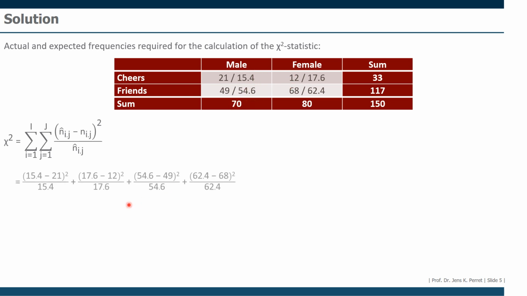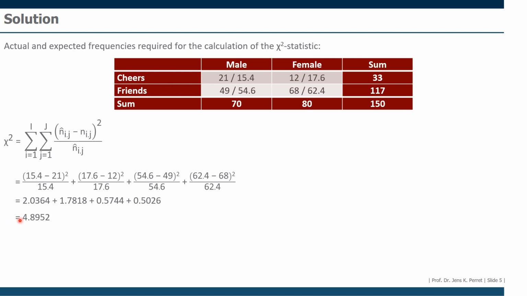So I'm going to write this down here, step by step. If you want to have a little bit more order, you could also do this in this table. So you can put each in the part where it actually belongs. It helps you keep track of whether you considered all of the relevant parts for the calculation. In the end, just add up all of these partial values, giving us as a final result 4.8952. Well, that's chi-squared.